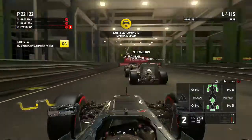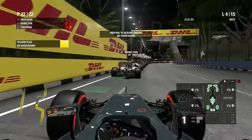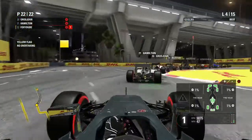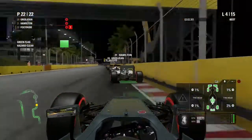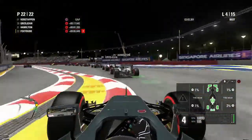And I said when I was racing this race, I'm going to do whatever the leaders do. If they stay out, I'm going to stay out. If they come in, I'm going to go in. I saw Hamilton going and I was like, oh, he's going in. Shall I go? And then I went nice and late and I was like, stuff it, I'm going to go in. But as you can see, the end of lap 4, this would have been the lap we had to make our pit stop, but we haven't. And it's green flags here for the Singapore Grand Prix.